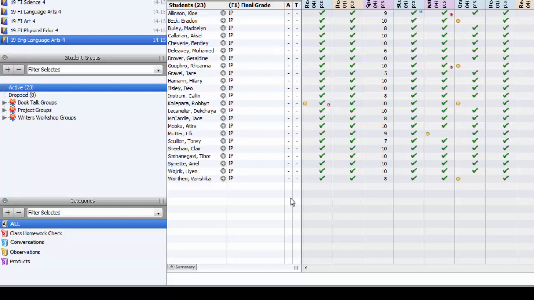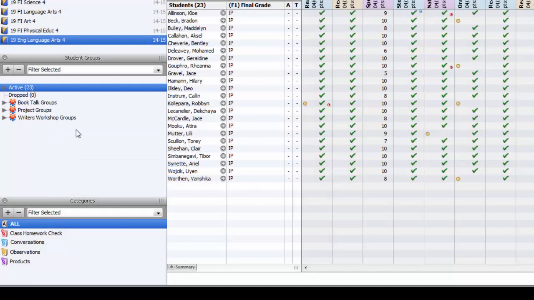Clicking on the plus sign here opens up a window giving you the option to add other group sets if you so choose. This means that you can create a variety of student groups as needed for various projects, learning tasks, or for instructional purposes. Right now, in the English class, for example, you see that 3 instructional groups are currently set up. Clicking on the little arrow located to the left of any group will expand the group and show the list of students in that group.